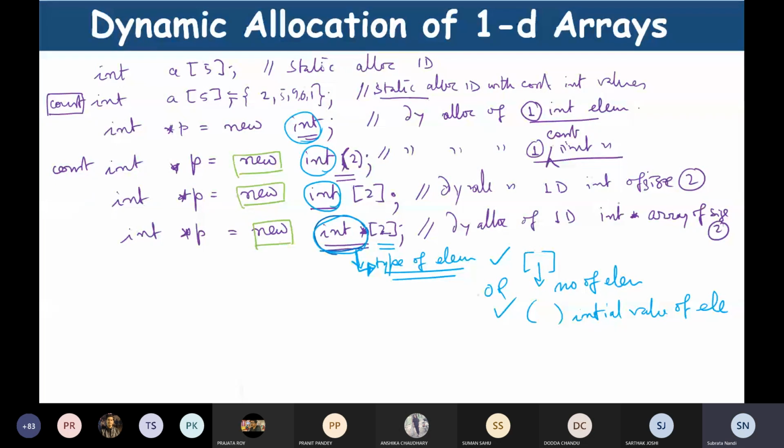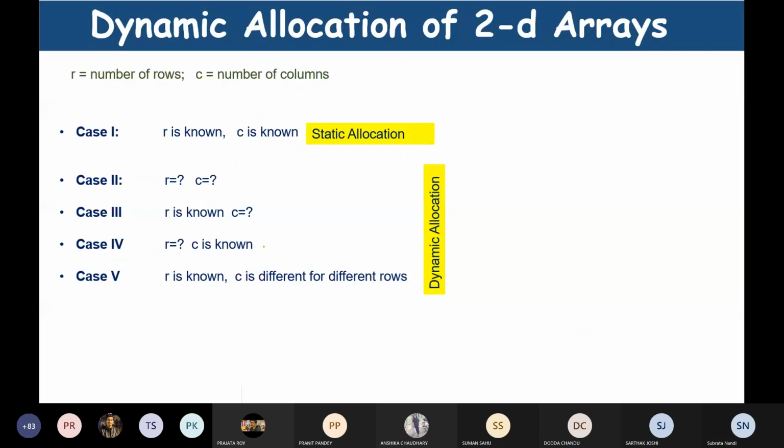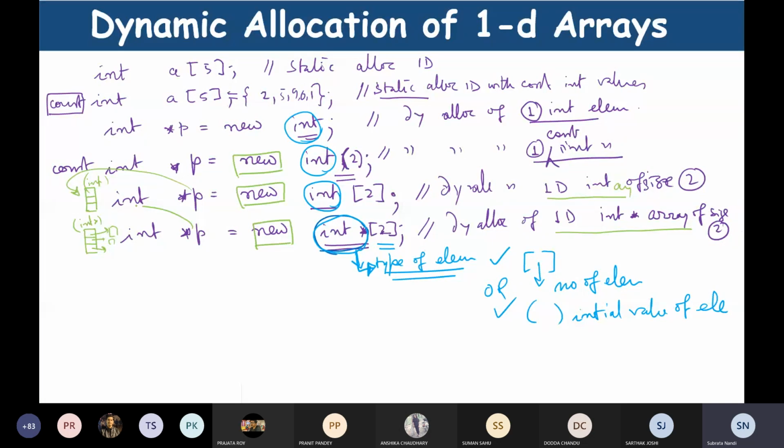What is this? This is a 1D integer array, right? And this is a 1D integer pointer array. The base address of this integer array is pointed to by P, right? So what are the elements here? These are integers. Now in this case, what is this? This is a pointer to an integer array, right? So these are not elements, they are actually pointing to integers. So what is this? This is an integer pointer, right? And P is pointing to this one.